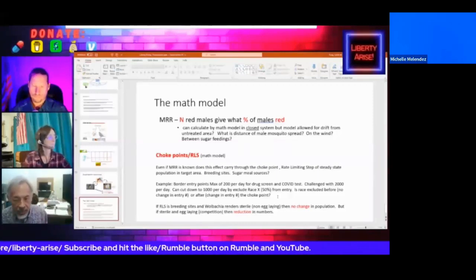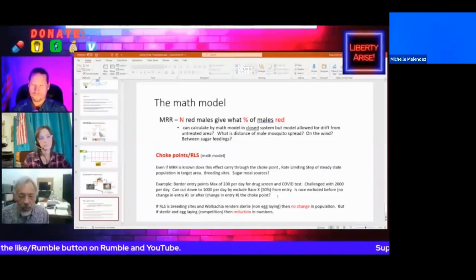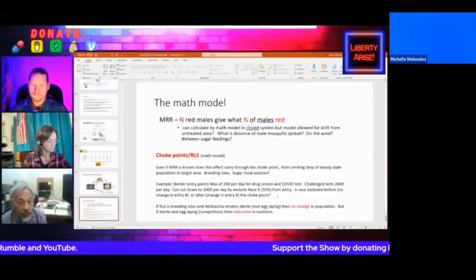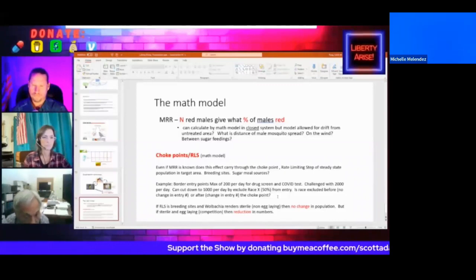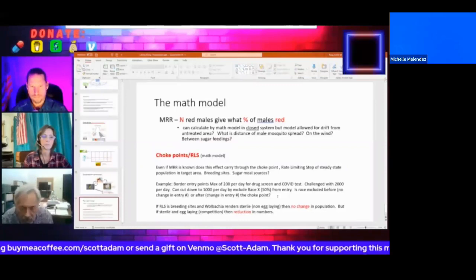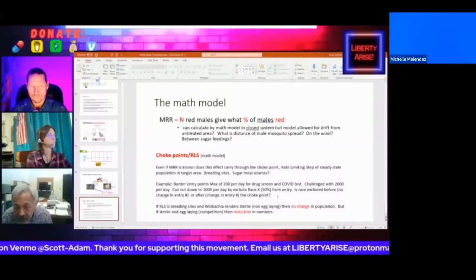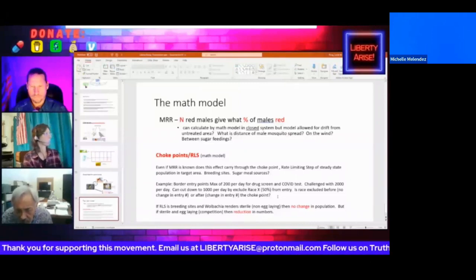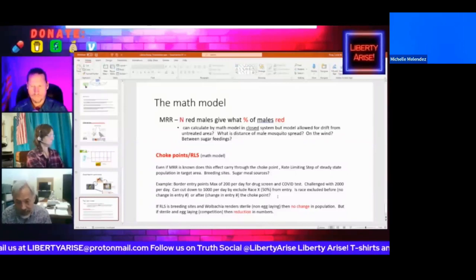Got it? So when you choke off a population by Wolbachia sterilization, did it occur before the choke point or after the choke point? And if the choke point is breeding sites, which somebody told me it was, and Wolbachia renders them sterile, like they're not going to lay eggs, do these sterile females that would have laid eggs compete for the breeding site, in which case you will decrease the population? Or do the mosquitoes say, well, I'm not going to lay eggs, I won't challenge the breeding site. And now you still have the same number coming into the breeding site, and they happen to be all non-red, okay, all non-affected.